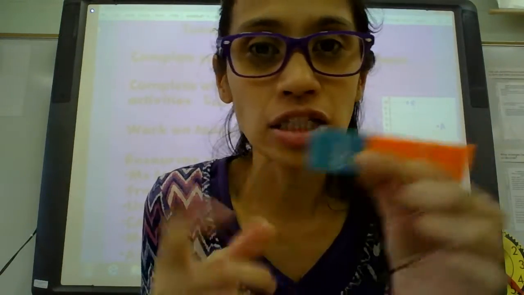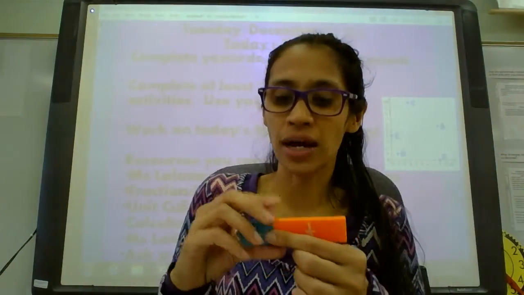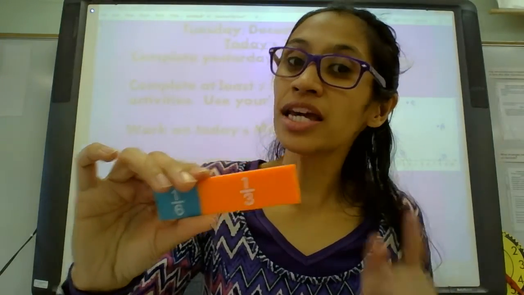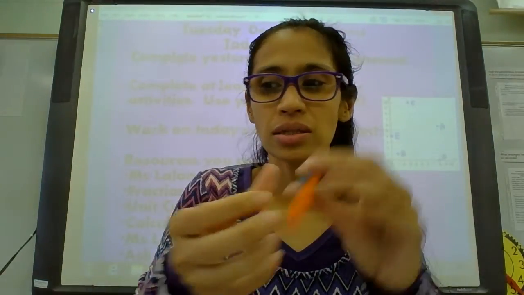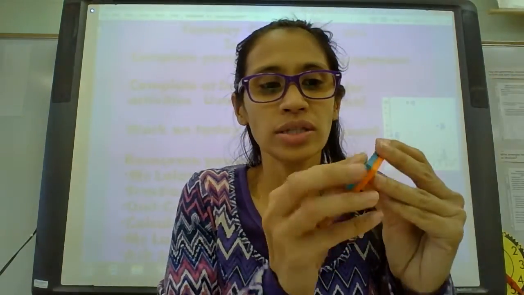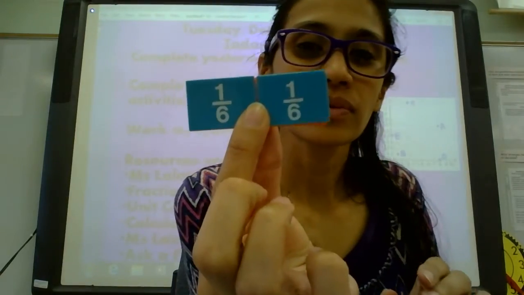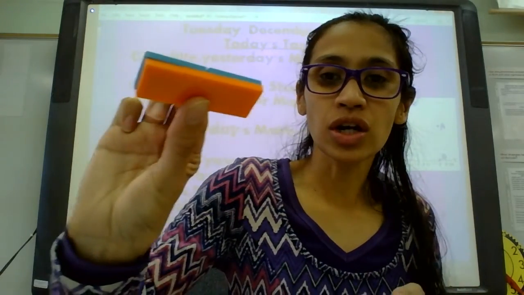That's not 9. You don't just add it like that. But we can make equivalent fractions. Can I make sixths into thirds or thirds into sixths? That's too tiny, but I can change this one. Math magic time. So 1/6, and another 1/6. Look, 2/6. So 1/3 is the same thing as 2/6.